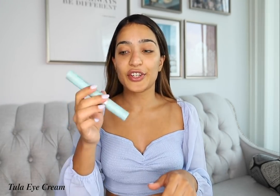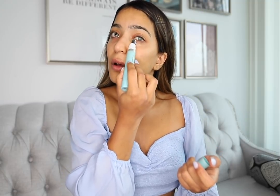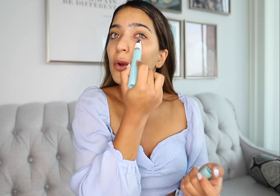Now it's time to put my hair back. Perfect. So after that, I take my Tula eye cream. This is just like all ruined, but I also like to moisturize my under eye, so I'm gonna go ahead and put that on there. And then I'm just gonna pat that into place.